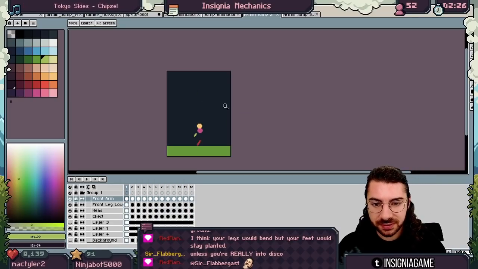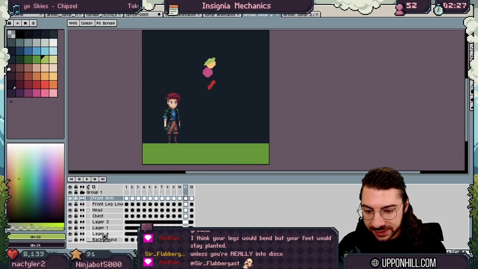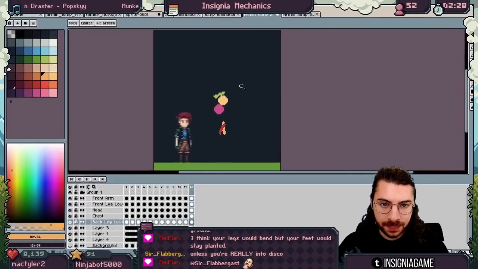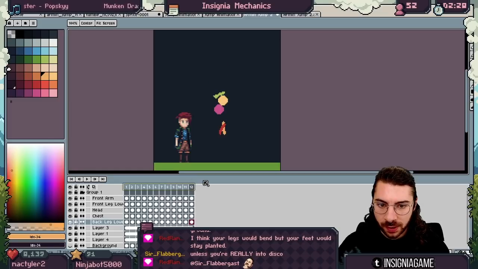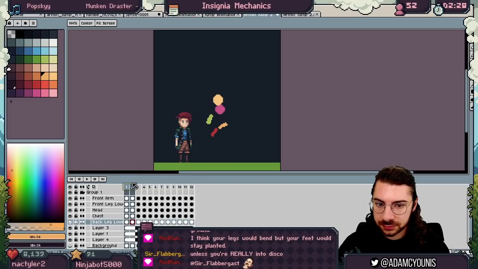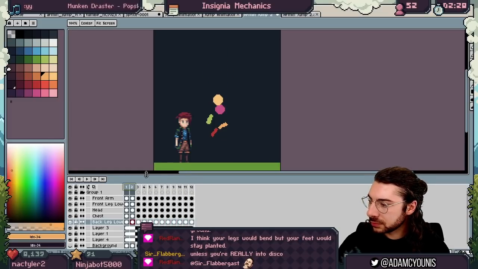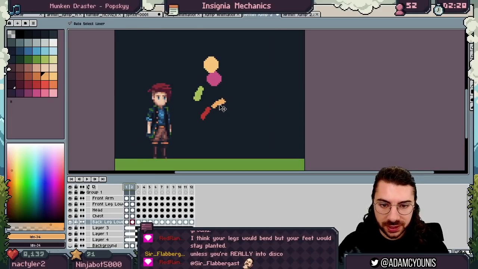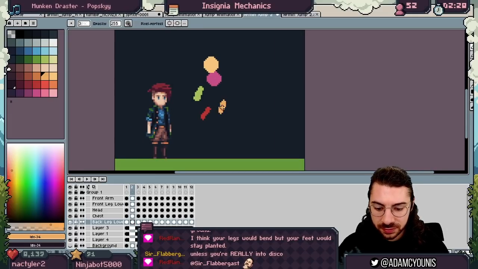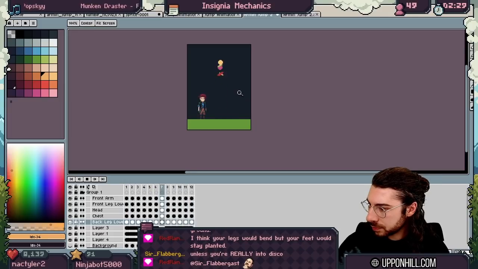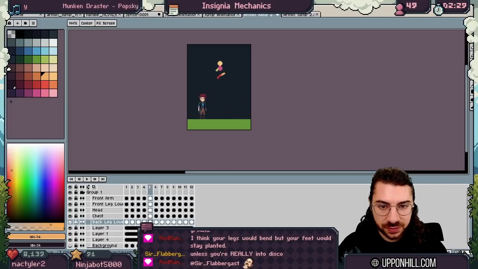Doesn't feel that bad. Let's go to the back leg. I think I want the legs to swap. So maybe we'll keep this down at first. Kind of feels backwards almost.